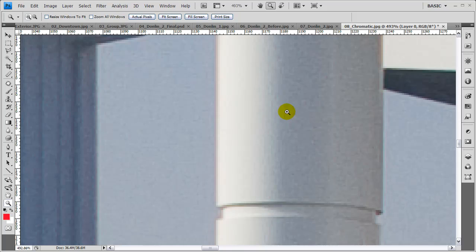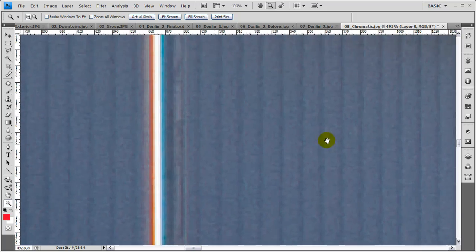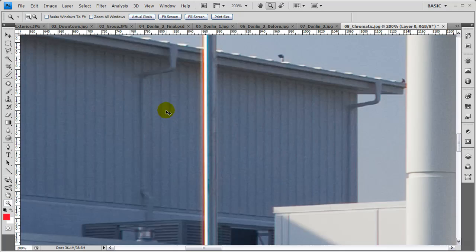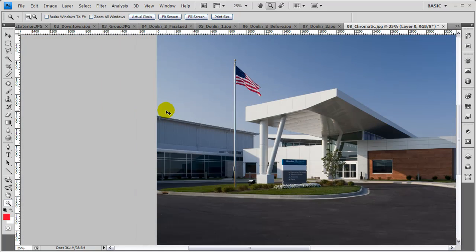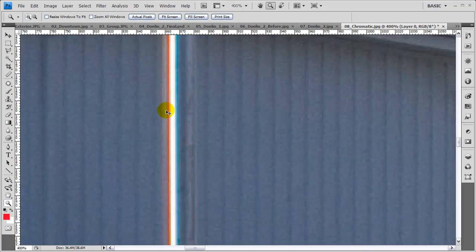It's not a perfect solution. And really, Photoshop only does a moderately okay job with mild cases of chromatic aberration. If I pan over here to the flagpole, we've got tons of chromatic aberration right here on the flagpole, which isn't so obvious from a distance, but when you get in close to this flagpole, you can see red and cyan chromatic aberration on the flagpole, which frankly, if it does concern you, you're just going to have to manually go in and change those pixels by selecting them and adjusting the color of them.